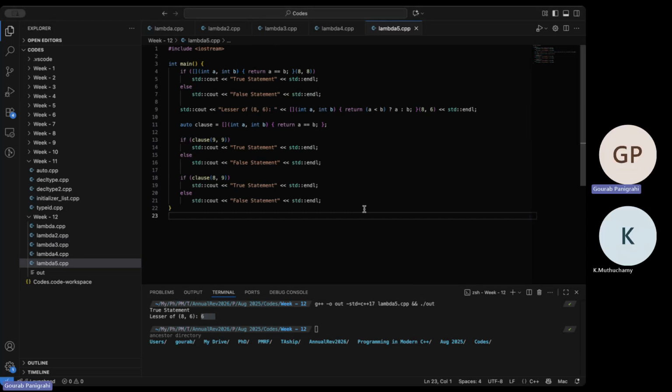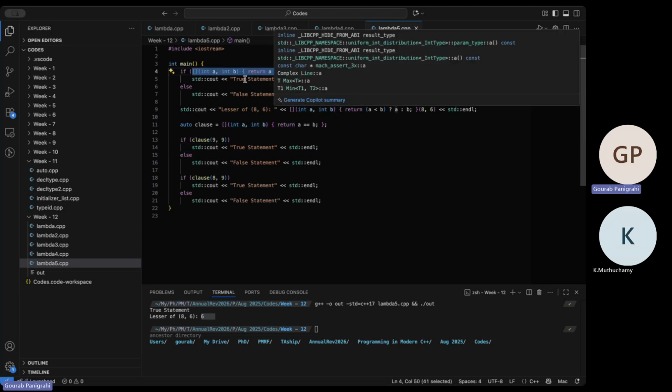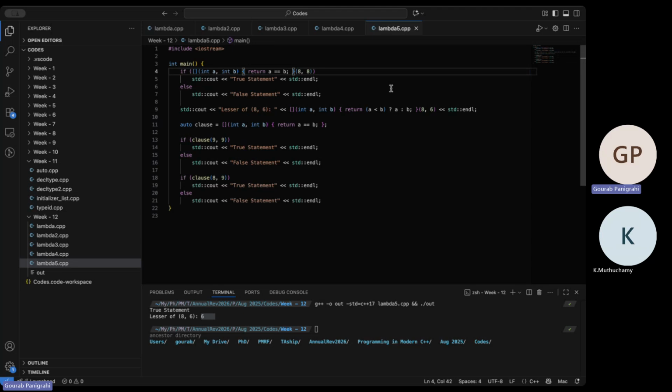So the usefulness of this is the if part that we wrote. Let's say you want to use it only in a certain region of the code. So you can just have a single variable declared for it and then reuse it multiple times. Or you do not even do that and just plainly use it. And after that if statement is done, that function just doesn't exist anymore.